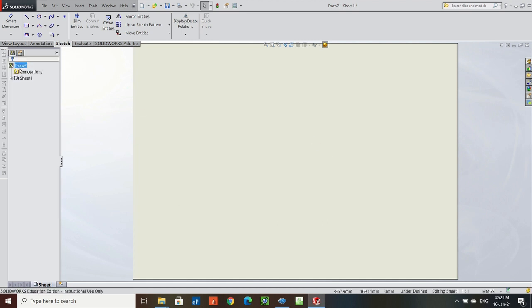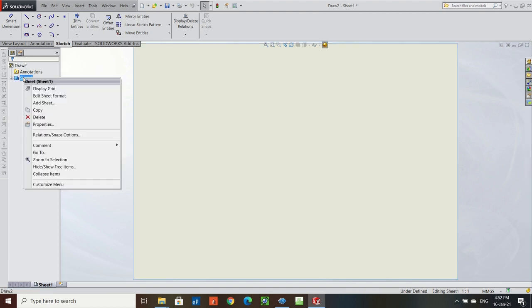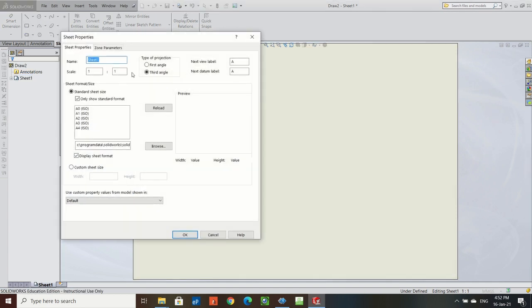Before we start adding in any stuff to this page, we want to go to Sheet. Want to right click and go Properties. Now, this has defaulted to third angle. I can customize it to go to first angle, but as a default measure, it's always the third angle. We draw on first angle, so you want to click that on, and the reason I've left that like that is because it's probably going to be the same case for you guys in school. So click that on, and everything else there is okay.